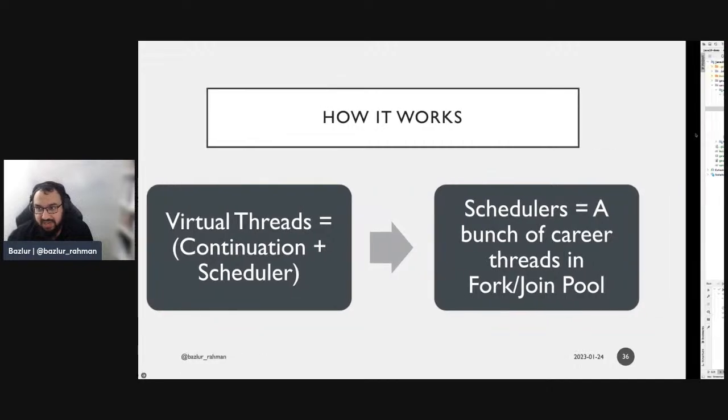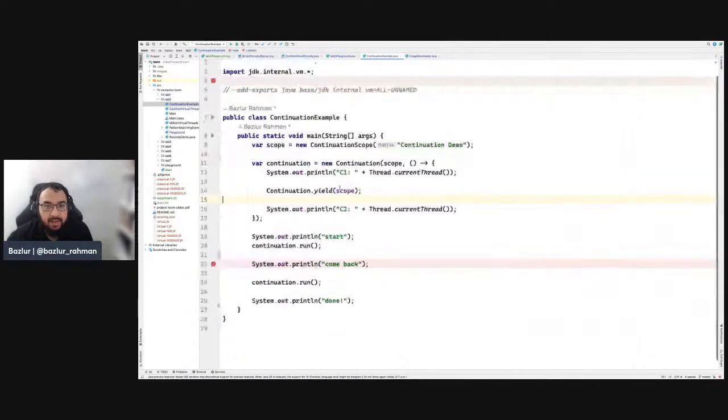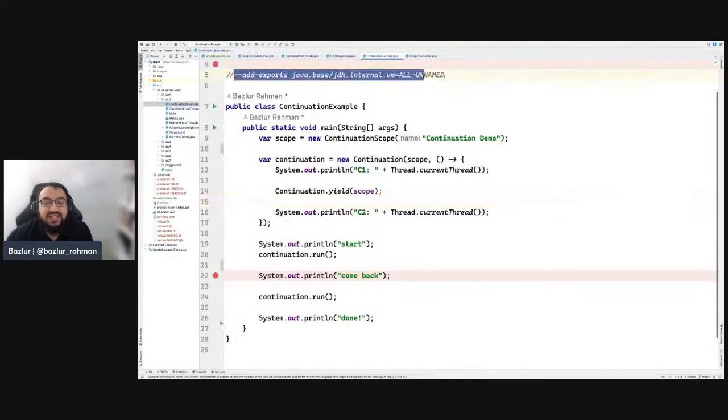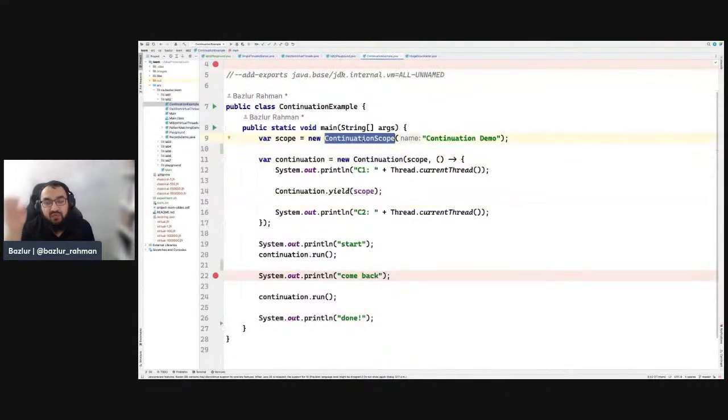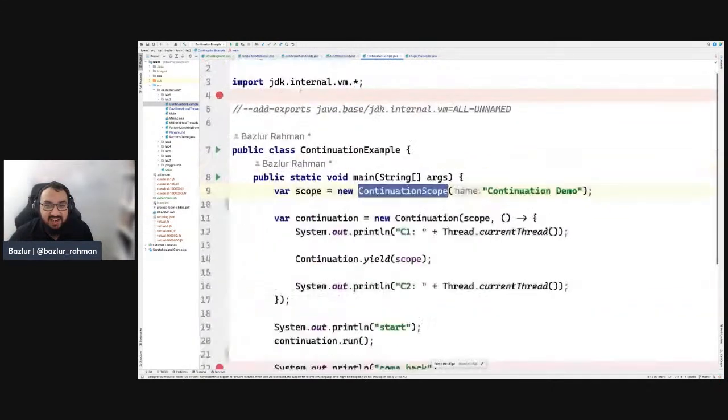Hopefully, I can give you a quick demo of continuation. Let's see if I can do that. So essentially when we create a virtual thread and put some code, an implementation of the Runnable interface, or let's call it a task, a Runnable is basically a task, inside it creates a continuation scope, and it also creates a Continuation class. It's an internal class. As a developer, we are not supposed to see or use that class. We probably won't be able to use continuation because it's a JDK internal class.